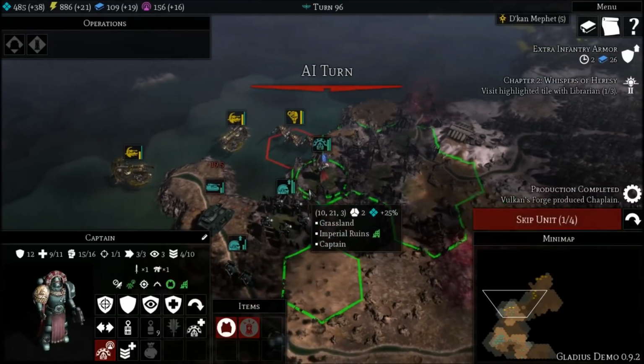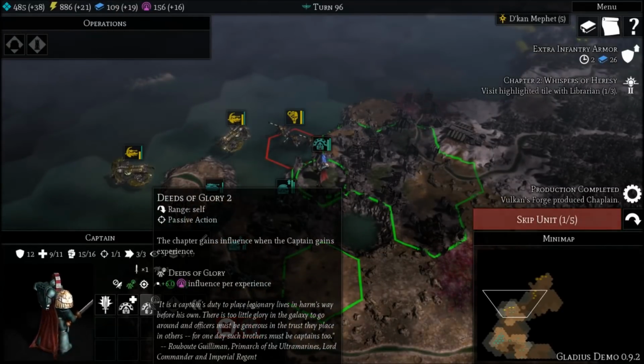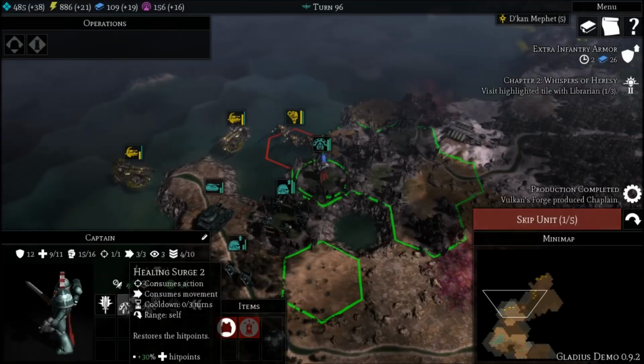Let's see. Wow. Okay. How am I supposed to win this exactly? Deeds of Glory. Gains influence when he gains experience. That is pretty cool. 30%.